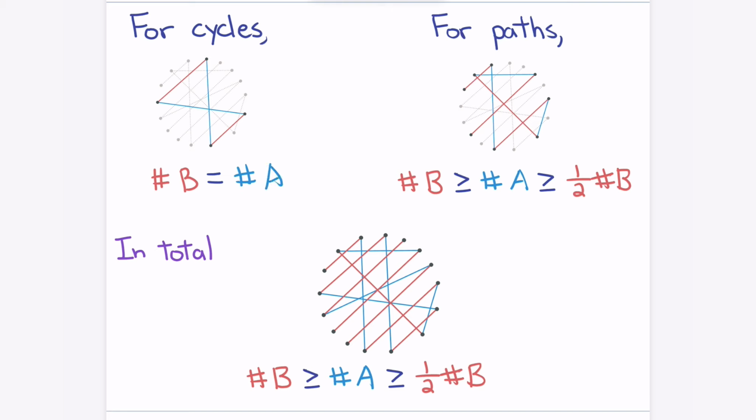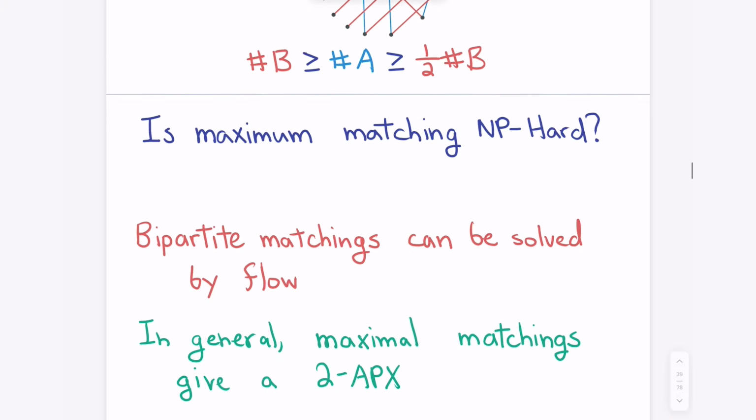So if you put everything together and you first take your red and your blue, you overlay them on top, break them down into disjoint cycles and paths, and then just add up everything, then overall your maximal is of course at most the maximum, but it's always at least half of the maximum. Okay, so for what it's worth, a maximal matching will always get you 50% of the optimum solution just by trying to add as many as possible till you get stuck. Okay. All right, good.